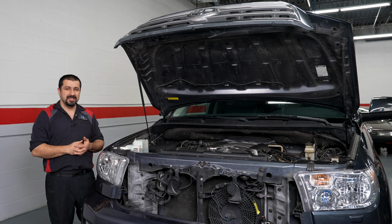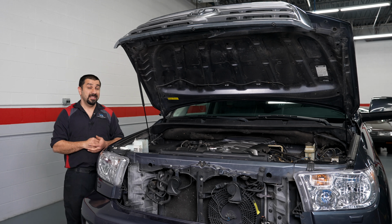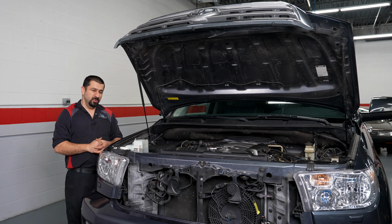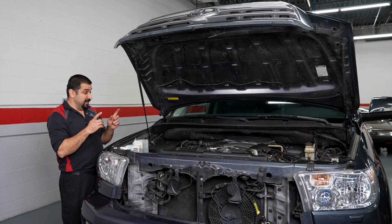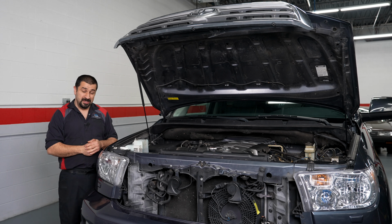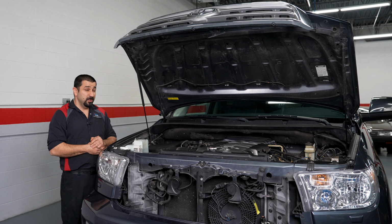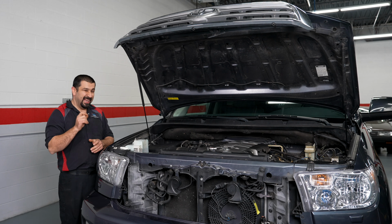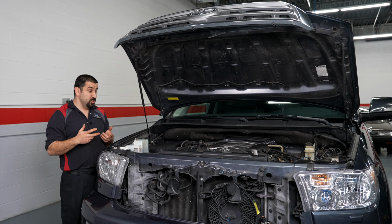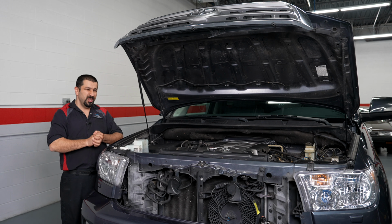And the biggest other thing is, especially the A750 and A760, when they get neglected with service, they tend to develop a torque converter shudder. That is one of their quirks. You really want to service this transmission every 60,000 miles: change the fluid, drain and fill, original fluid, and we're good. You really will not have any issues with this transmission. They're super well made. They rarely have issues as long as you service them, though. If you don't service them, they still last a long time, but not as long as they could have lasted if you just change the fluid every 60,000 miles.